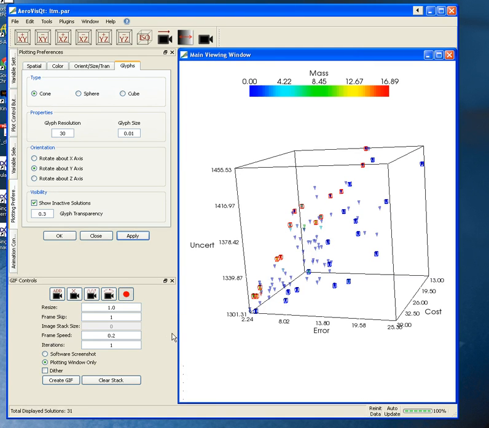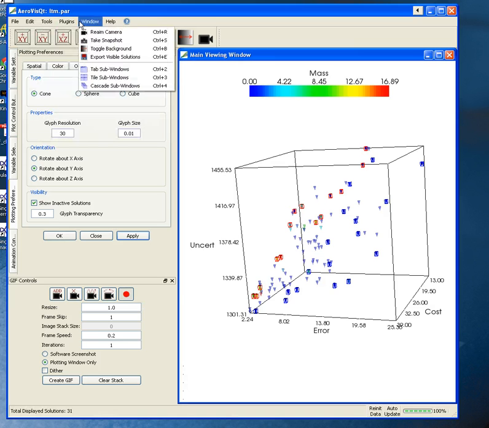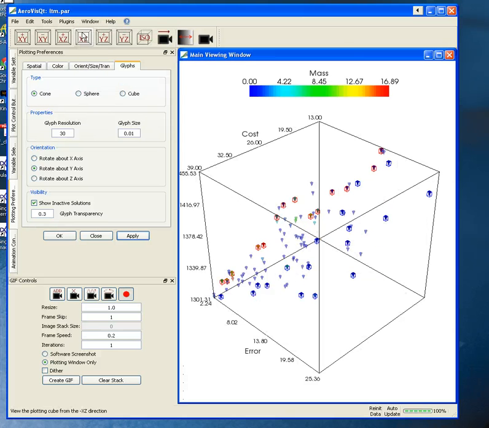So if I click the Record button, what that's going to do is it's going to save any of the commands that I use with these other buttons to make animations. So very simply, what I can do at first is I can go in and in Window I can say re-aim the camera. And what that's going to do is it's just going to show a typical view that you start with when you open up the program.